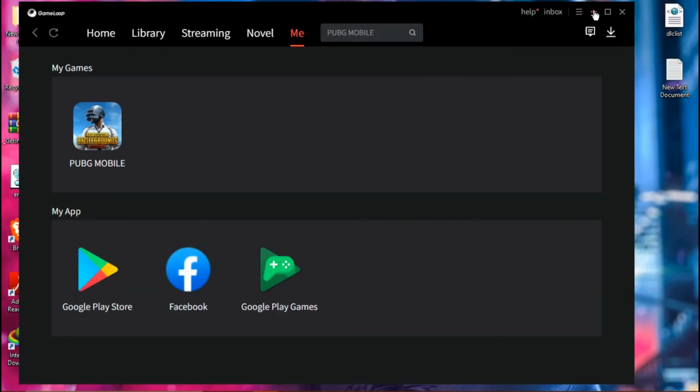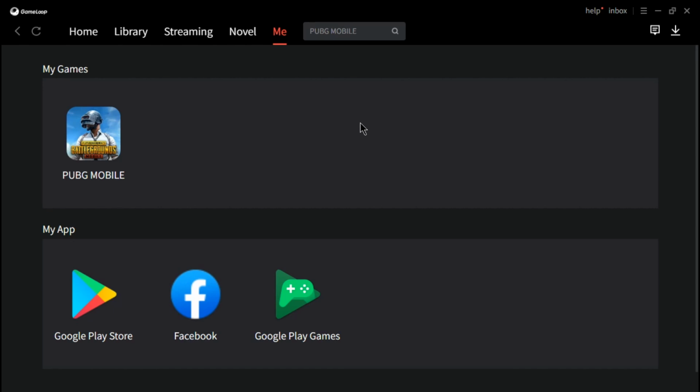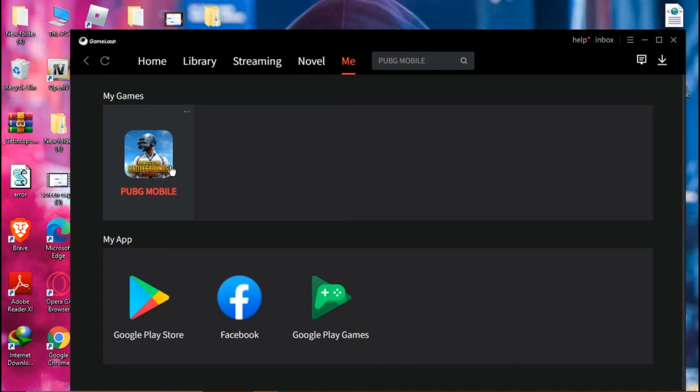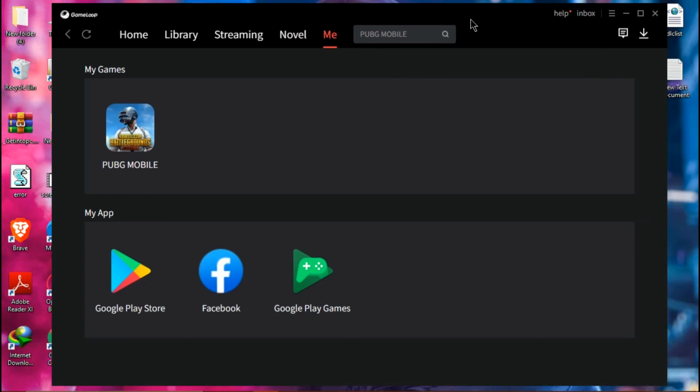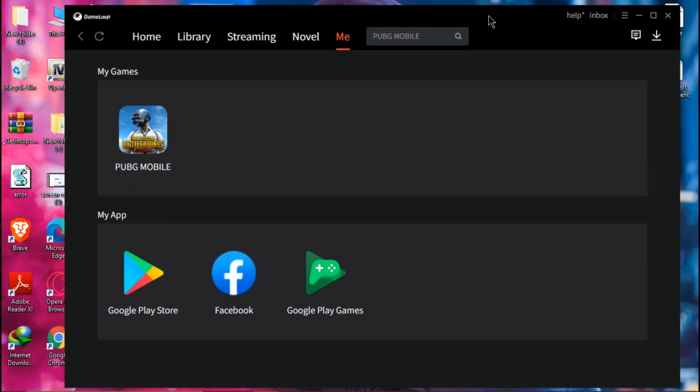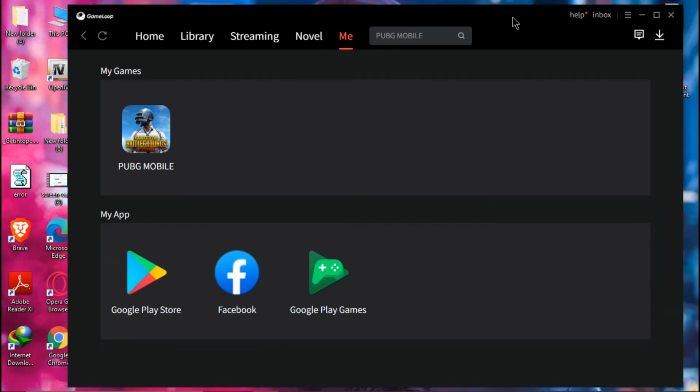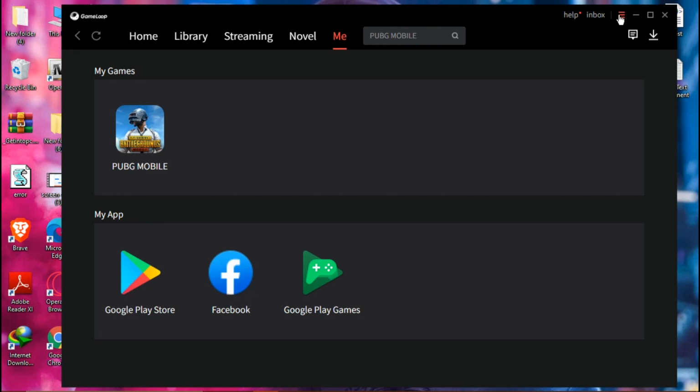Okay guys, now the main step. You're going to set up the settings in your game. For suppose, if I have PUBG Mobile on my PC, open that and select the best settings for your GPU and processor. How? Select low graphics. Don't select any HD or high graphics settings. Select low graphics and don't select high FPS, and disable anti-aliasing and vsync.